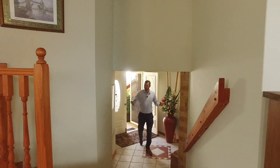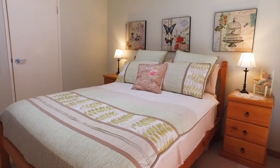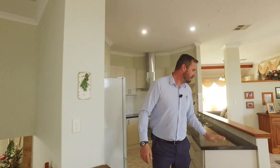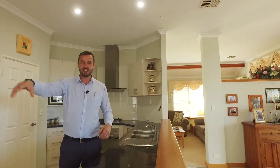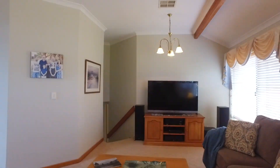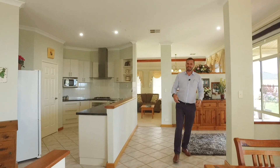Oh, this is lovely. You've got three bedrooms, bathroom, and laundry down there. A lovely master suite leading up these stairs into an incredible hall. Really high ceilings here. Family living space, beautiful kitchen — granite, my favourite. Sitting room, dining, and a separate sitting room just there. Lovely glass — I can see the ocean. It looks stunning. Let's get out back and see that.